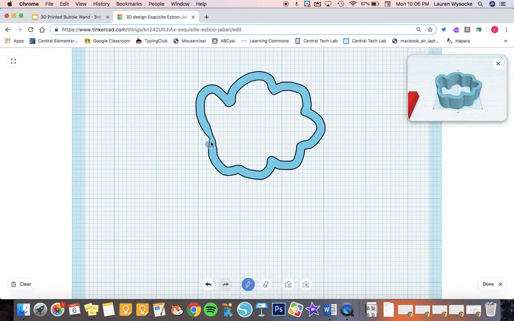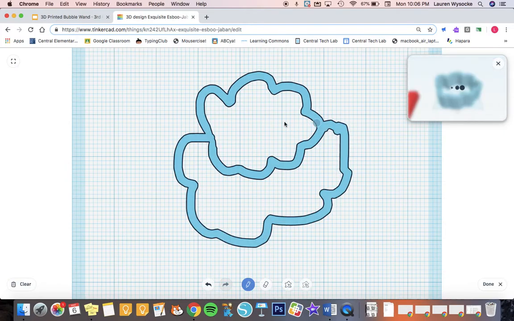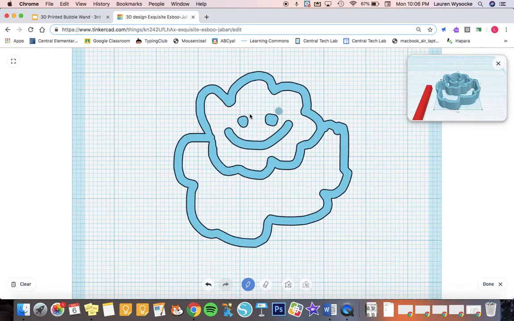I'm going to go back to the pencil. Maybe I want to add on another layer. Okay. See, this is a way that you can draw the design that you want. Now, one thing you don't want to do is put shapes in the middle that don't have anything connecting them. Okay? These shapes aren't connected, so they're just going to fall off. So I'm going to erase them.